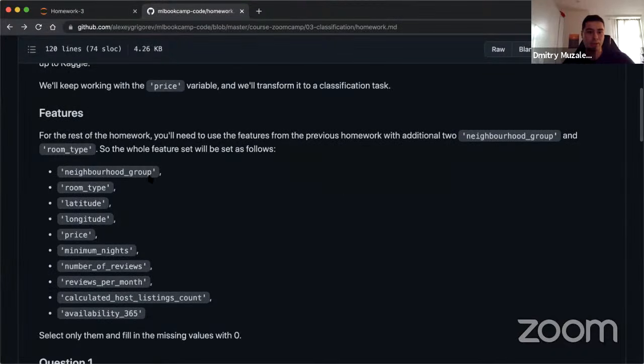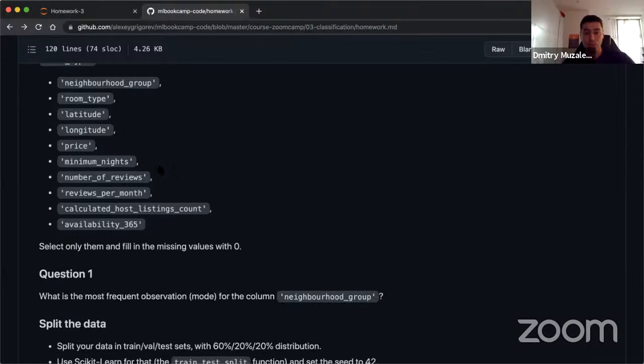So the whole feature set looks like that, with our neighborhood group and room type, also with our old features and our target variable price. Also, before we start, we need to fill the missing values with 0.